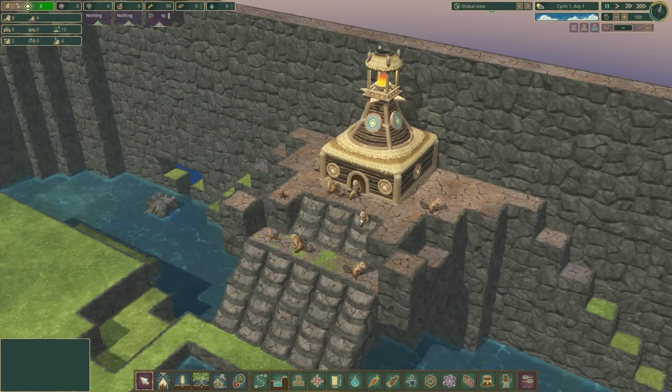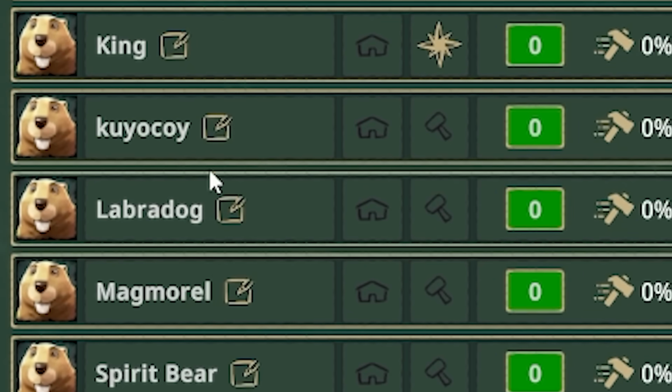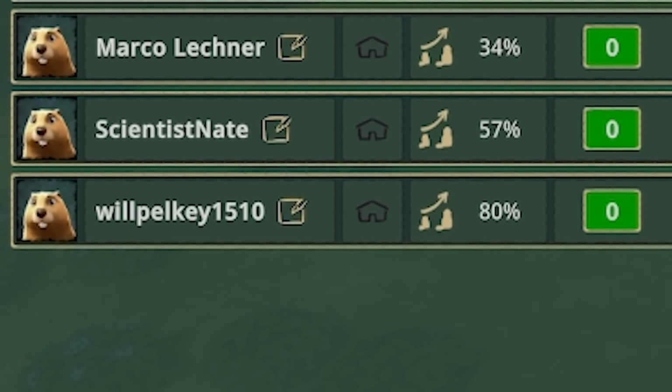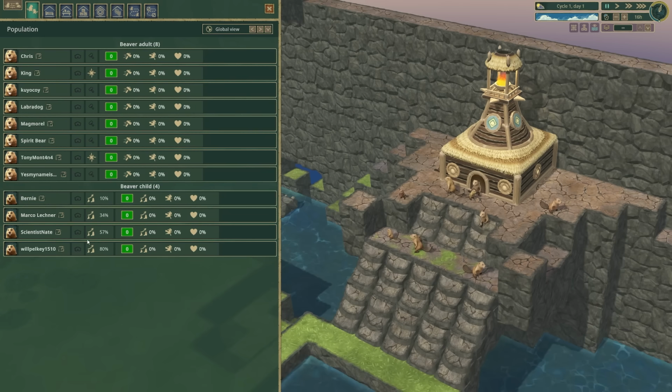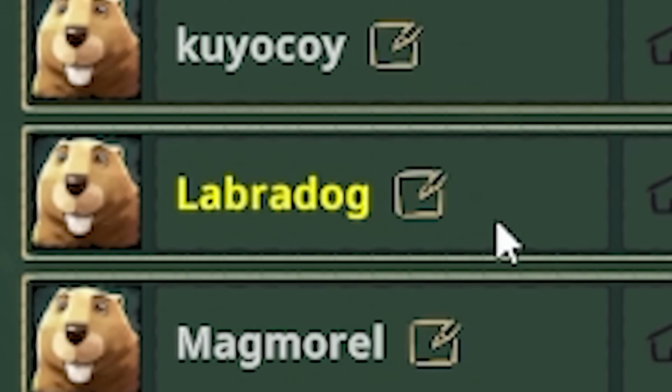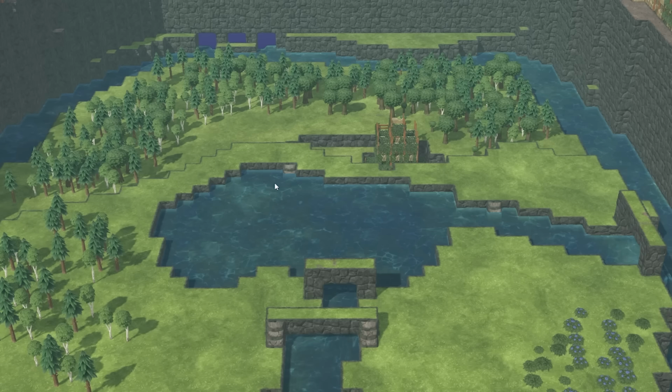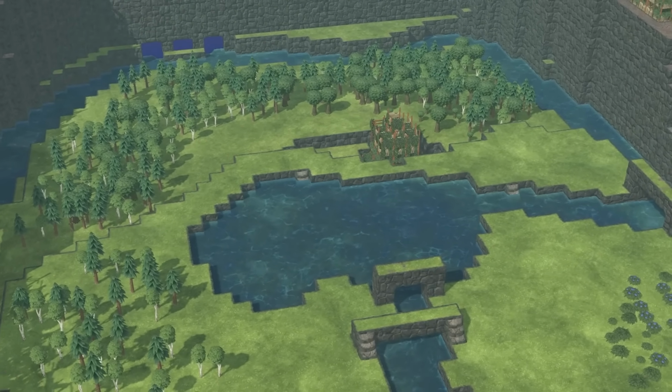Now, if we just get the HUD back, if we have a look at our beavers, they're of course all named after our lovely Patreons. So thank you guys for the support. Let's hope some of you will last longer than today's episode. Looking at you, Labradog. And let's have a little plan of what we're gonna do, because hard mode, at least compared to normal mode, is pretty hard.